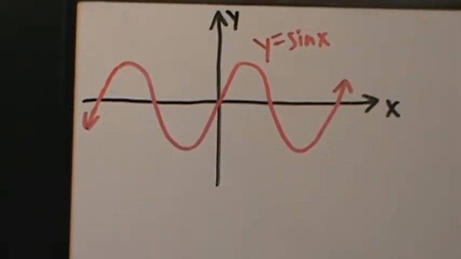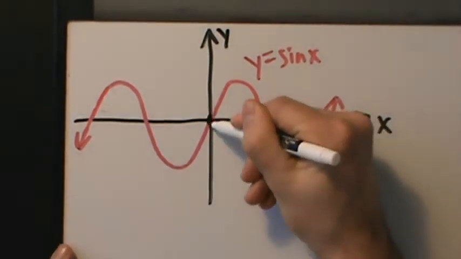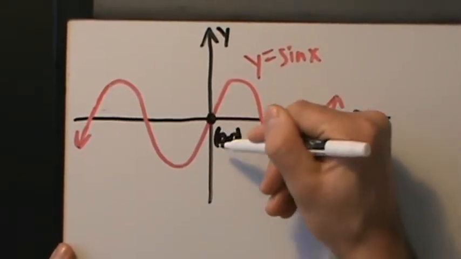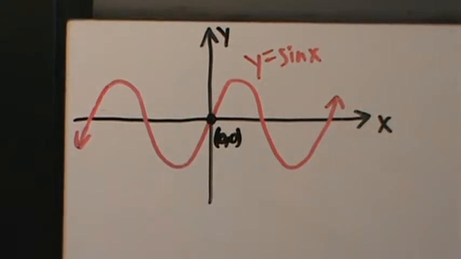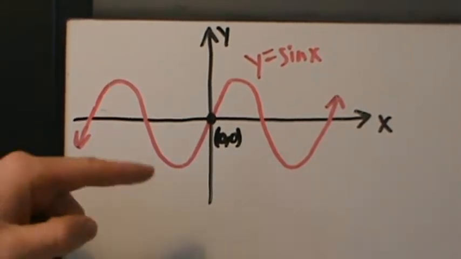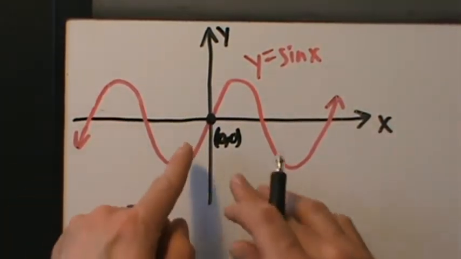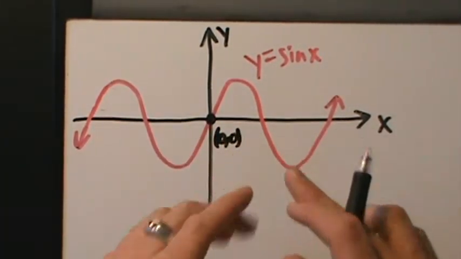Okay, so this is a graph of y equals sine of x, and this right here is the point 0, 0. Okay? So remember, a phase shift is a horizontal shift, so that means shift to the right or to the left, right? That's all a phase shift is. So what that changes is just the x coordinate. Okay, so a phase shift, horizontal shift to the right, to the left, that does not affect y coordinates at all. Okay, if you take this point, shift it to the right, you're going to have the same y coordinate.